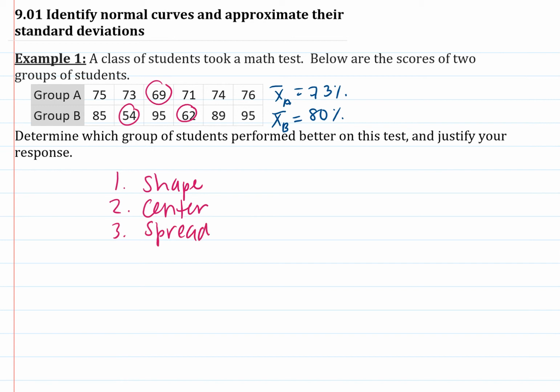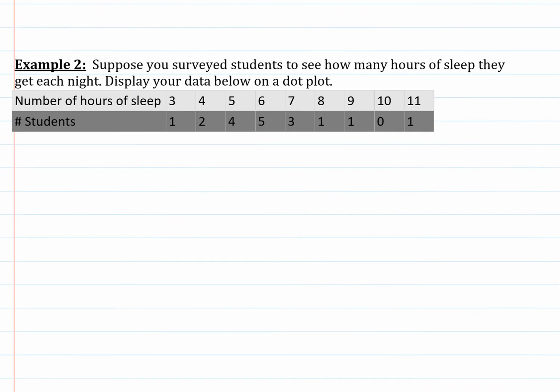For center, we often use an average to say, well, what would be sort of a typical score? Next year in AP Stats, you'll learn that average isn't always the best estimation of typical, but we'll use average for center. For spread, we're going to use standard deviation, more on that later. And for shape, let's talk about dot plots.